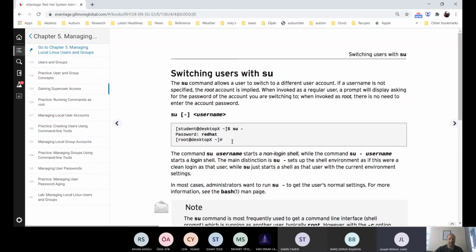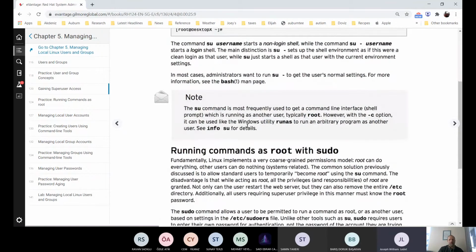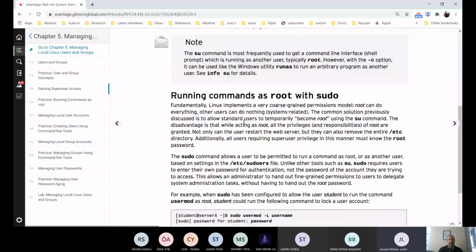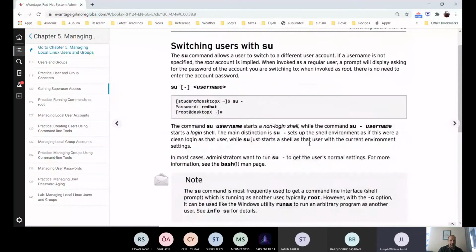All right. Now, there's another way that we can run commands with great power, with our super user power, and that is the sudo command. Okay. So su, oh, by the way, I didn't say this. The su command stands for switch user.